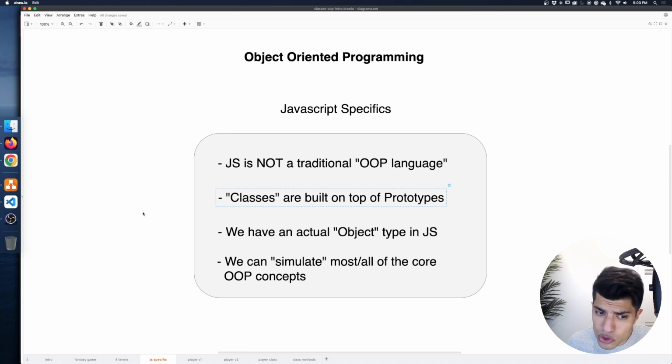What's also interesting is that in JavaScript, we actually have objects as a type. So we have curly brackets, for example, and we have keys and values, which we've seen. A lot of other languages, especially these traditional OOP languages, like Java, for example, don't really have this type. You can't just do curly brackets and put a bunch of stuff in there.